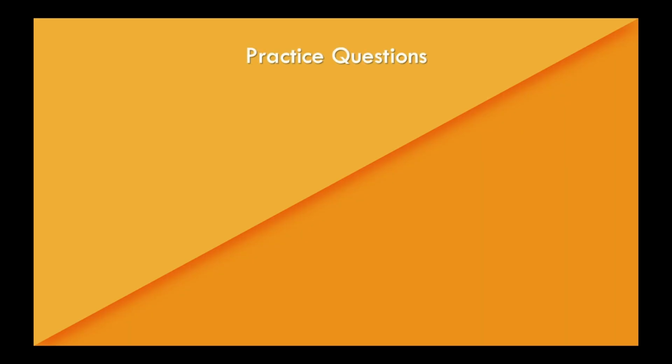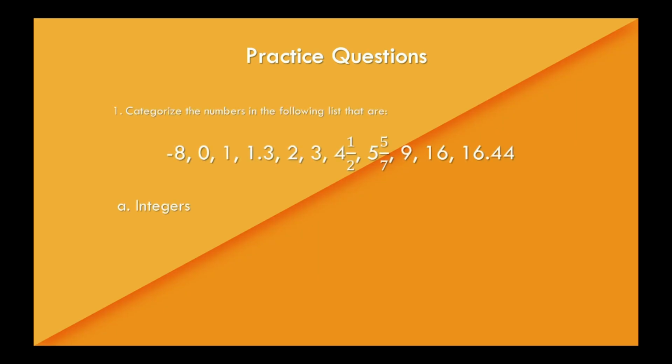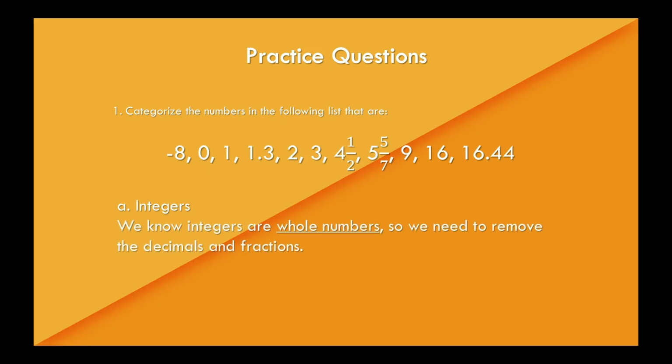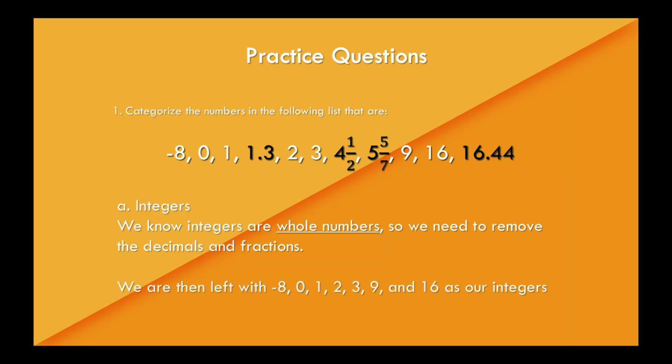Okay, let's look at some questions to see if we can recognize the numbers that we just learned about. Let's look at this list and find out which of the following are integers. You can pause here and do it for yourself, and you can continue when you're ready. All done? Great. We know that integers are any and all whole numbers, so we can remove any of the incomplete numbers, so no fractions or decimals. Now we have our list of integers.